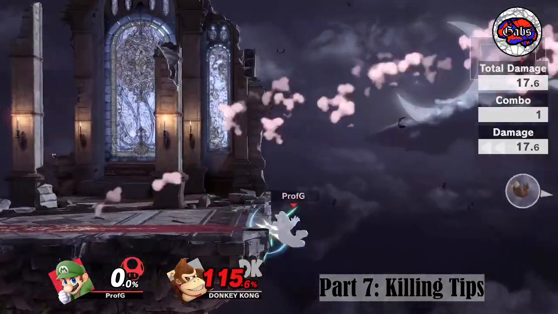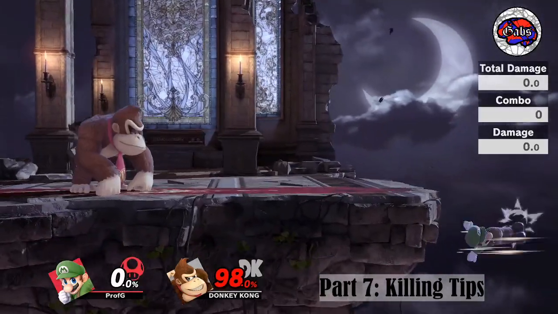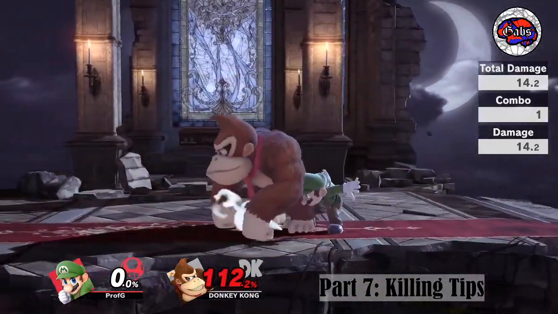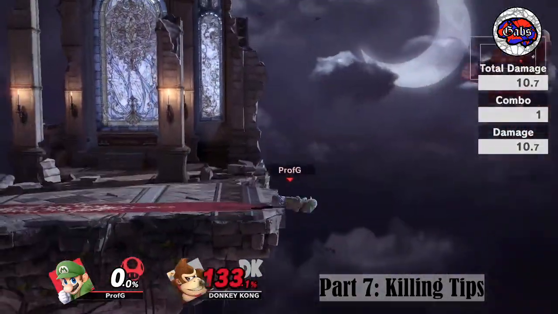Easier said than done, right? Something like that. You can also use your cape to grab the edge too. That's like a nice little trick. It's not as fast, but if you have the time, why not, right? So run up pivot back air is a great option as well. And then it actually goes right to the edge guarding.